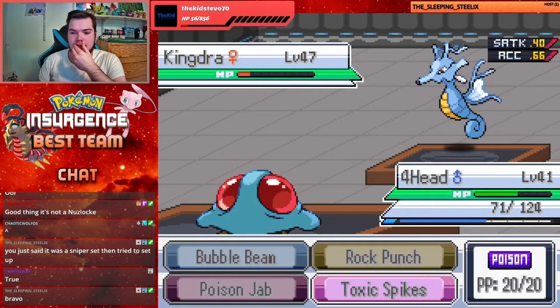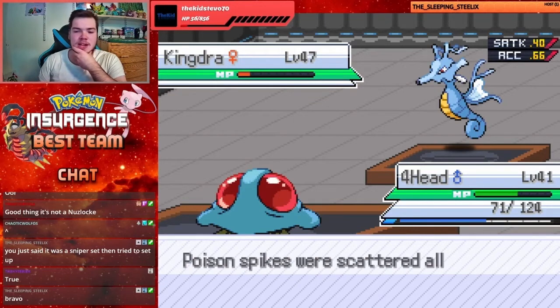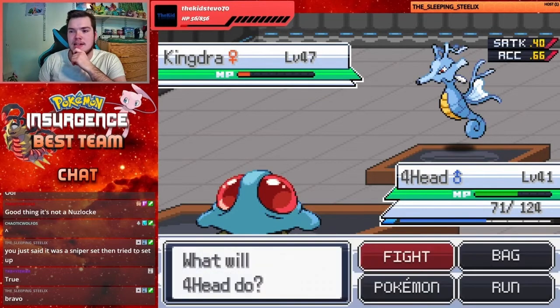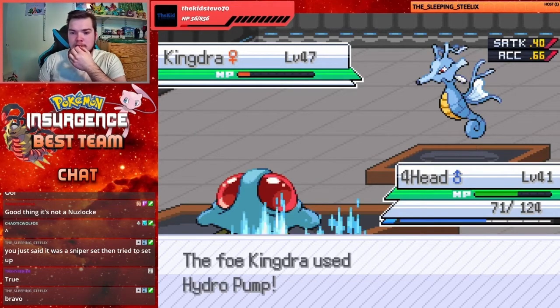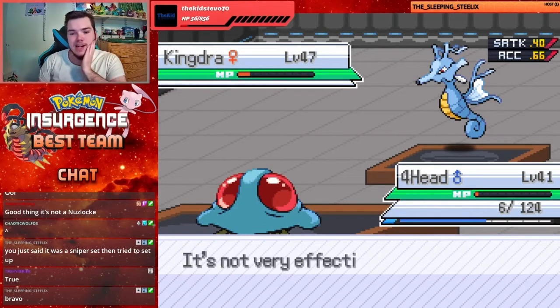But honestly, now I just need a way to get back in. But this actually works out in my favor. Because he's missing now. Which is, I needed that. I was banking on that accuracy drop. But now he has Toxic Spikes up. He doesn't have a Pokemon that gets hit by Toxic Spikes, does he? No, I'm just wasting time. Honestly, just trying to die right now.